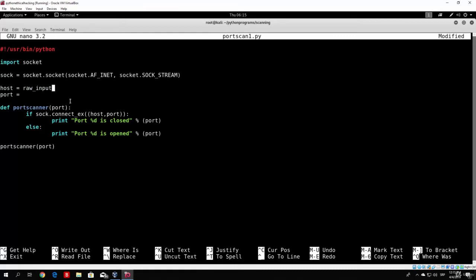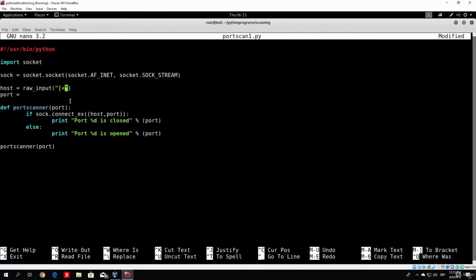raw_input will prompt the user with the question that we specify in the brackets. So you need to open and close brackets, and between the brackets open double quotes as if you're specifying a string, and there we can prompt the user with something like this.